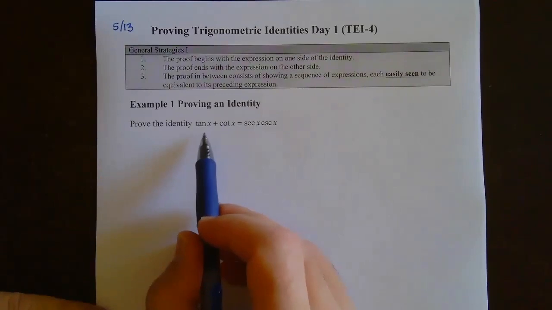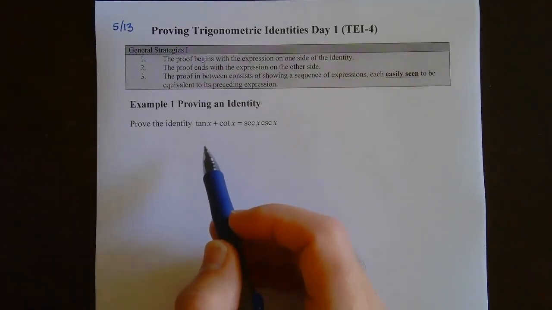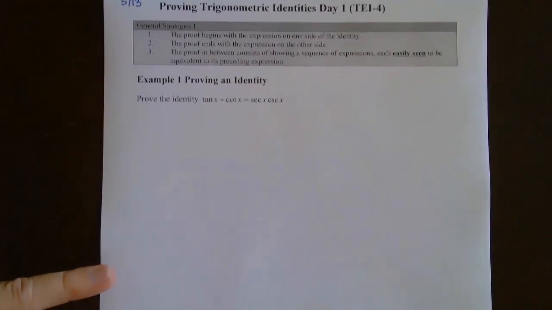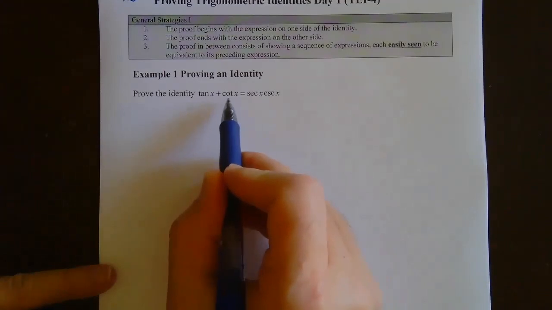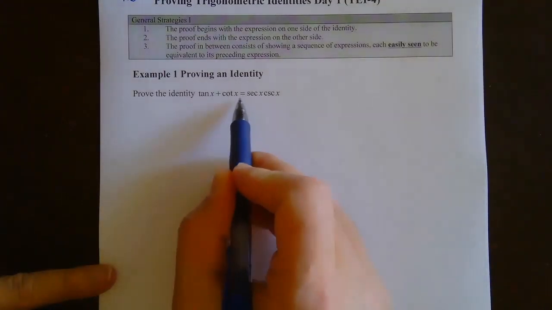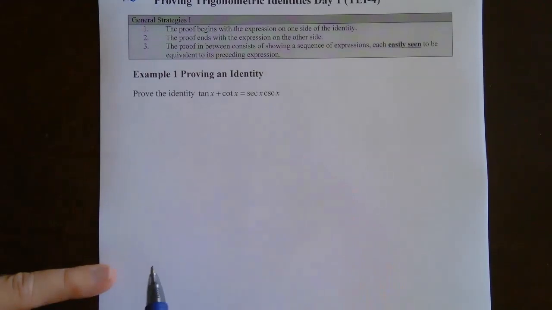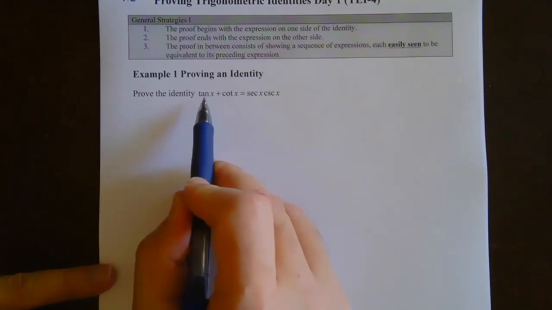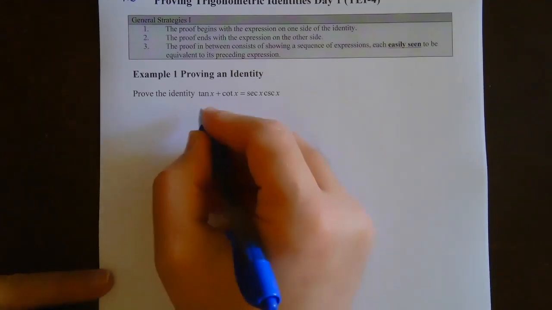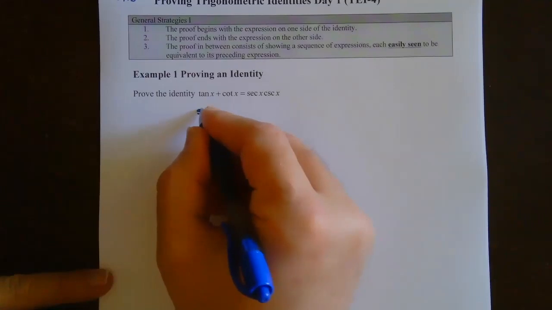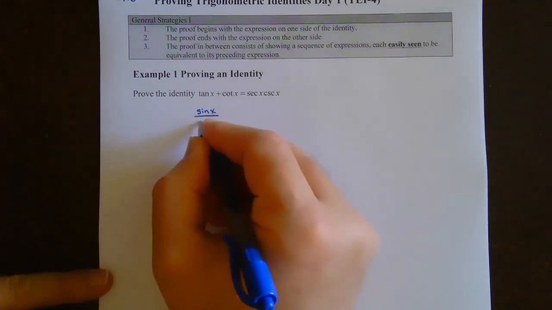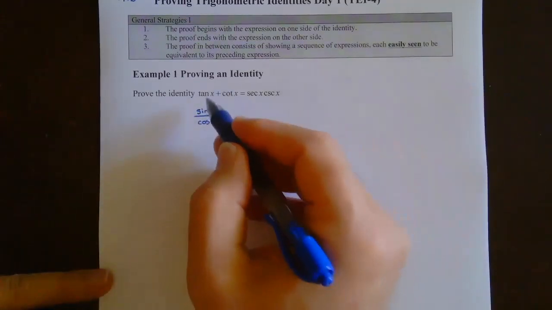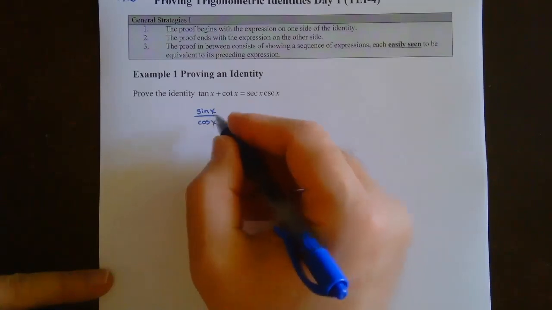So we want to prove this first one, and this is actually going to be a simple one, and we're going to build from simple ones to more complicated ones, okay? All right, but what we want to do is prove that tan x plus cotangent x is the same as secant x cosecant x. Okay, so you look and go, can I add these? Well, we can rewrite tan x, right? So tan x can be rewritten as sine of x over cosine of x. That is equivalent to tan x, right? And so this is easily seen that tan x is replaced with sine x over cosine x.